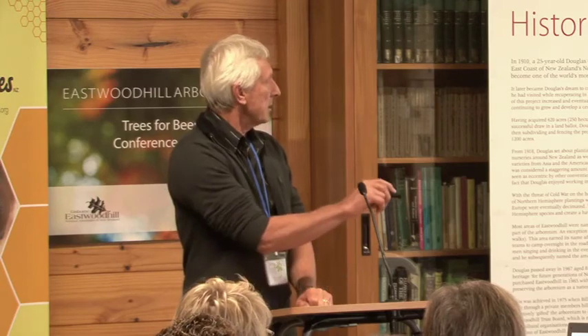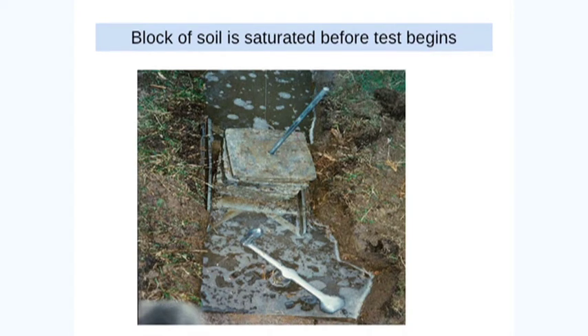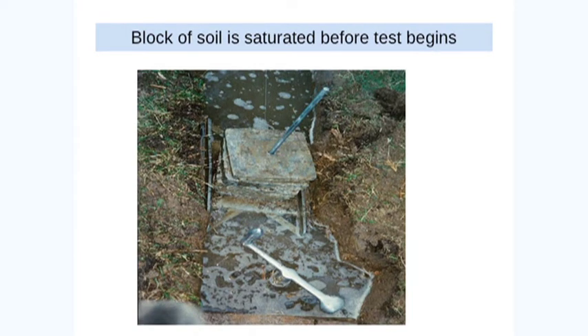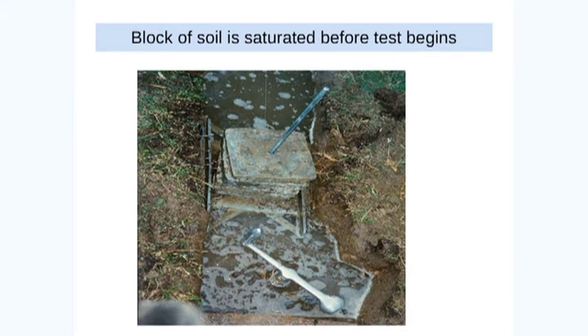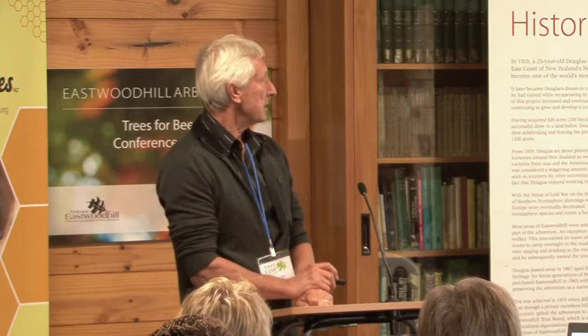That's the shear box there. This is a block of soil that we carve — we cut the stump off there, this is a karnica in this case. We put this shear box on top, put the weights on top of the shear box, crank this gadget, and it displaces the block of soil. We measure the displacement — how much stress it actually takes to displace a block. Before we do these tests, we simulate a block of soil under saturated conditions, because that's when most hillsides or soils fail. So the soils are wetted up over a 24-hour period.